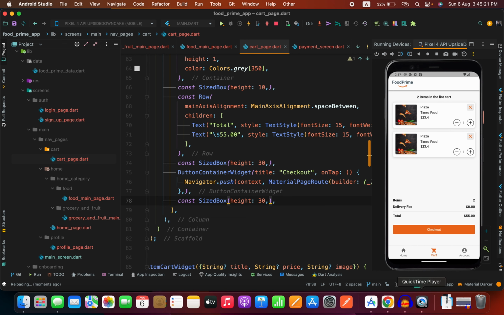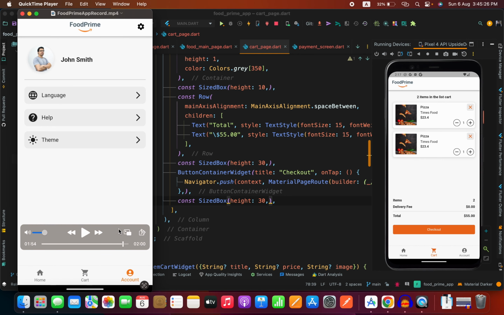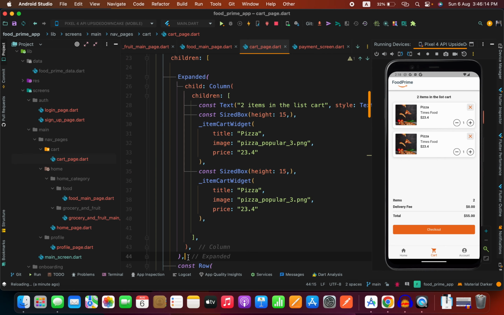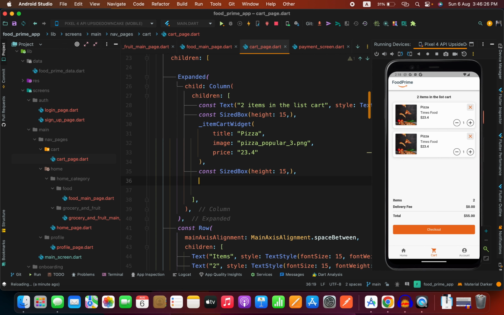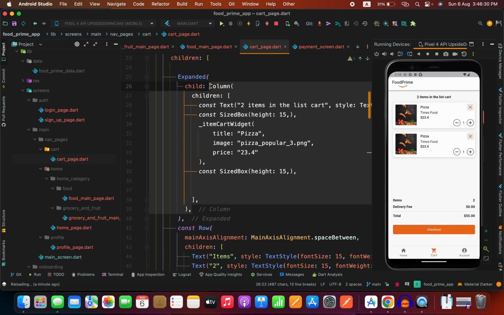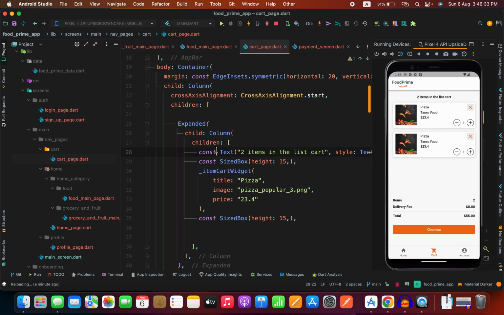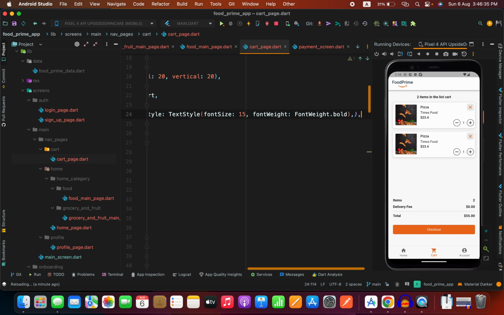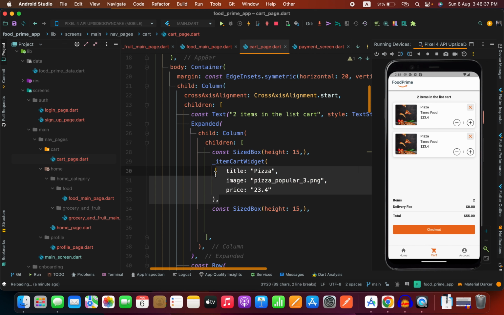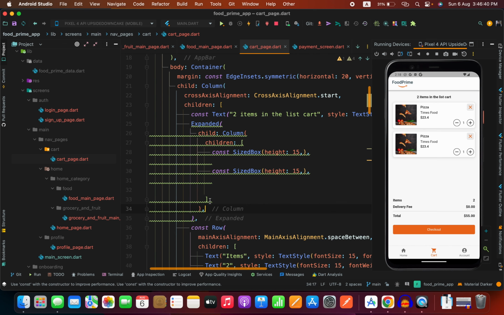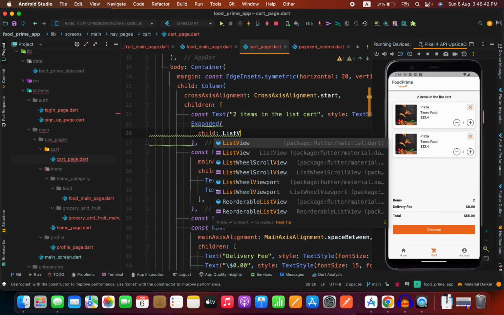The next page is to design the profile page, and I told you in the area of the item card widget, you can also use the list view to have the list of items. So let's also do this. You can just simply cut this item cart widget and here remove this column from here, or you can place this text outside the column, and let's again cut this and remove this column from here and put the ListView.builder.